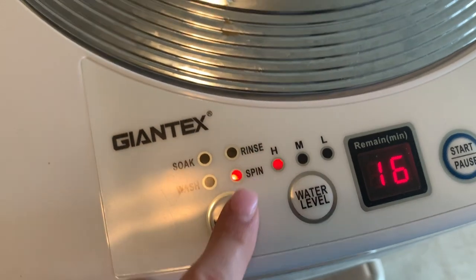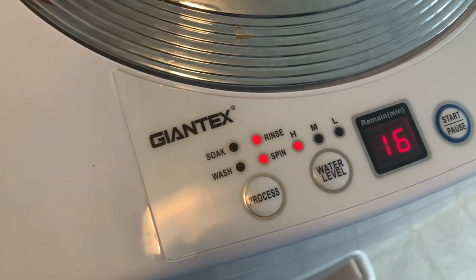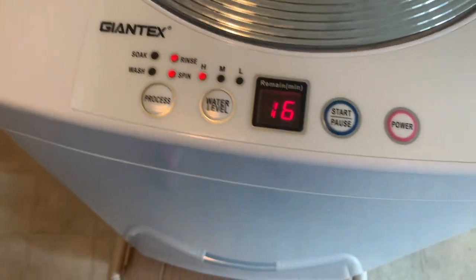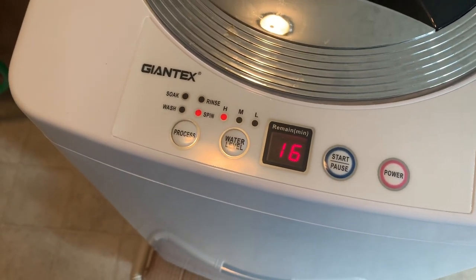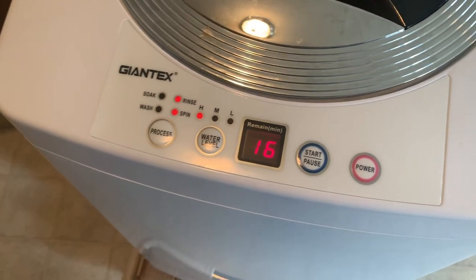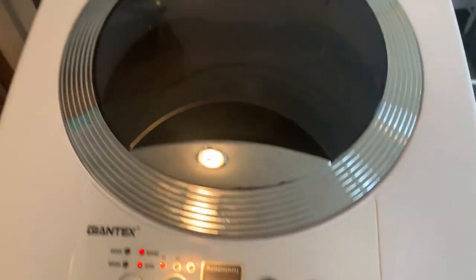You have soak, wash, rinse, spin. You can choose which one you want. If you just want soak, or you want wash, rinse, spin, or you just want rinse, spin, that's an option too. You have three water levels. Apparently, if your water level is not enough, the machine will automatically add more. Obviously that's the time remaining, start and pause, and the power button.